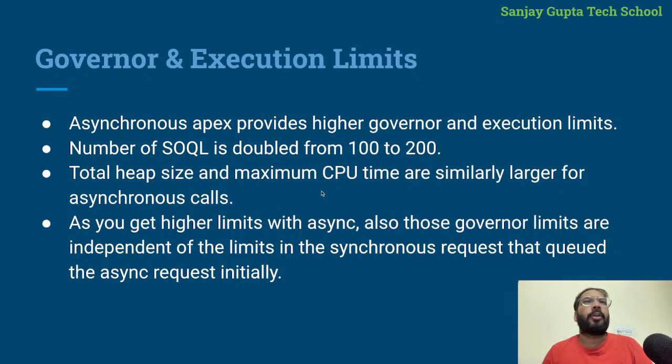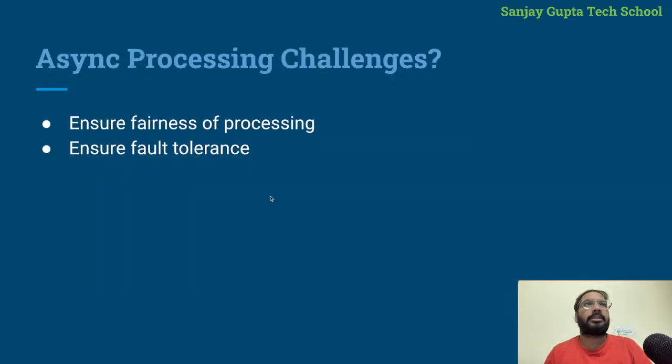Okay, moving forward, next is async processing challenges. There are a few challenges, like how we can ensure fairness of processing. If we have more asynchronous processes queued, which one will execute first, we cannot decide. It is totally dependent on the system, right?